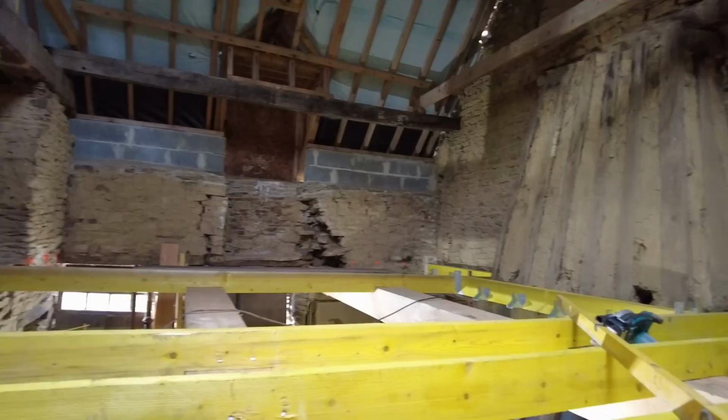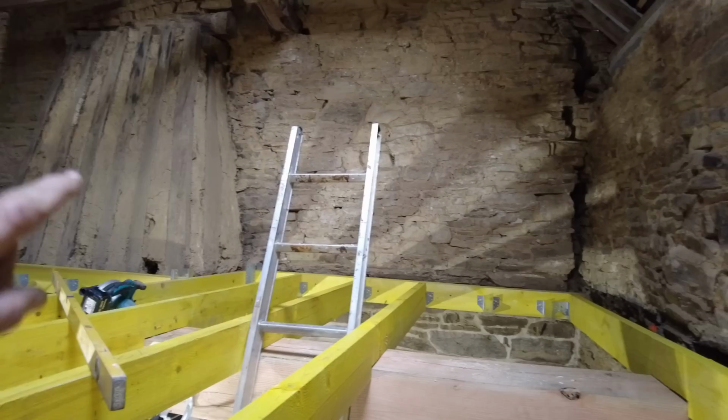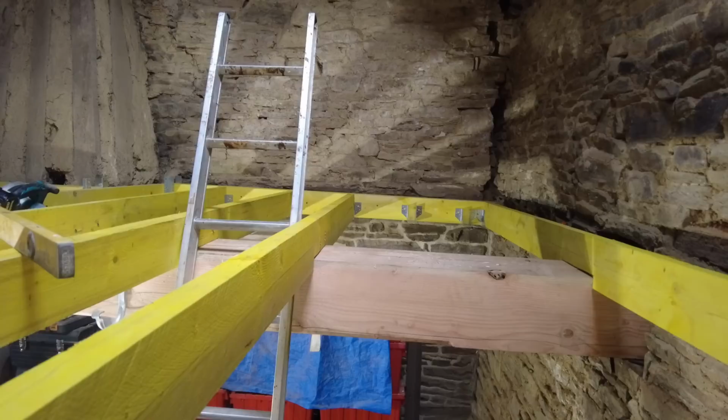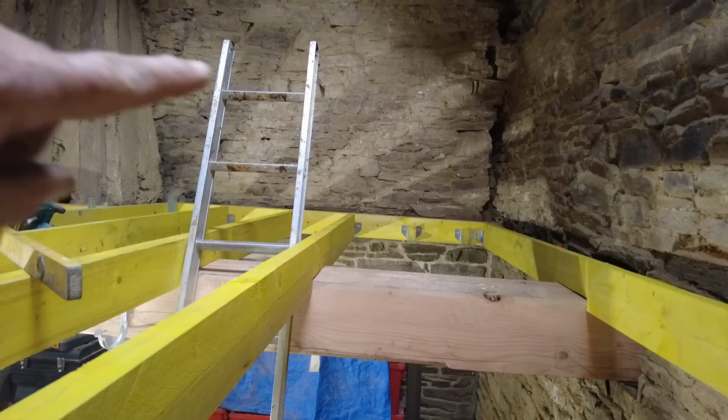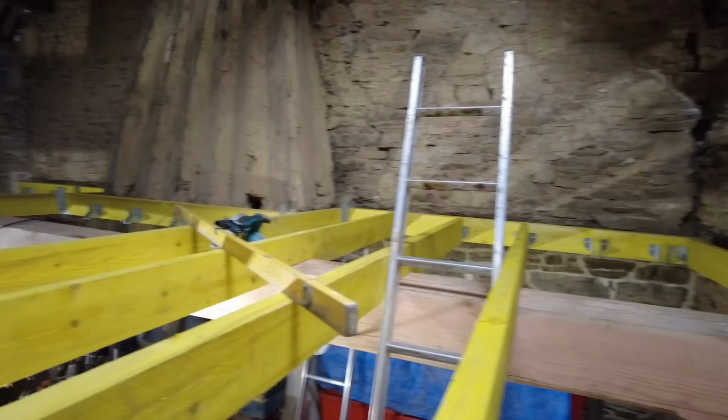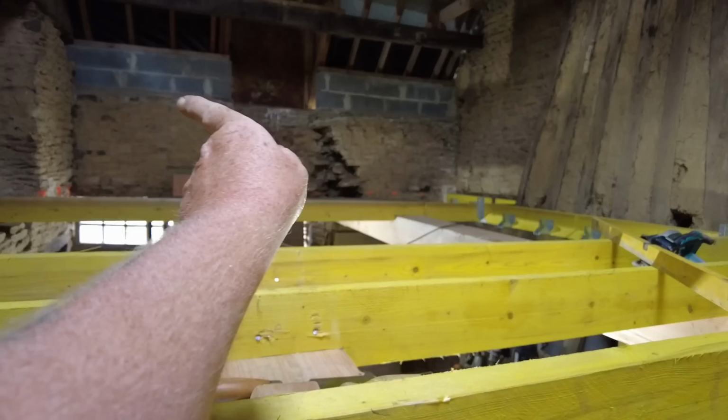But it's the length. So that and this part here will be a bathroom. So we'll have probably a bath in the centre here, coming away from the wall. Toilet and sink in here. Got a nice space in here, because you've got roughly about 2.5 metres across, and then up to 5 metres in the length, which is a decent sized bathroom. And in that room, that will be a bedroom coming in from over there. So you'll be coming in over here.